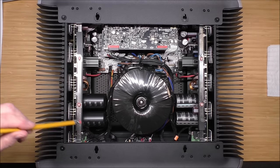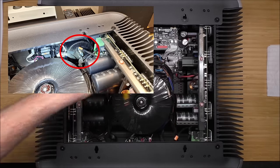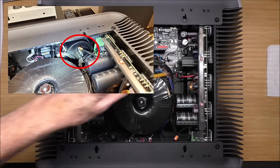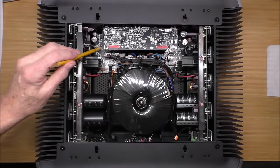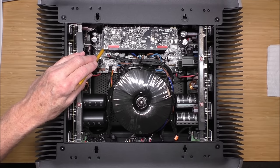Also, it is full through-hole construction, and you can't see it. I'll try to insert a picture. Under here is another Toroidal transformer to run the preamp stage. Now, on the input boards, you'll see some surface mount technology, but there's not much current there. That's just their input. So surface mount's fine on input.